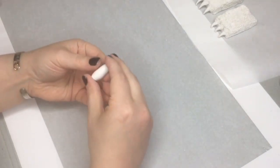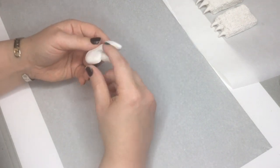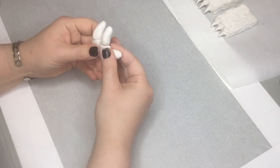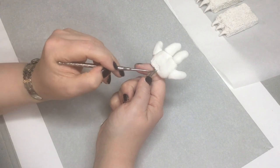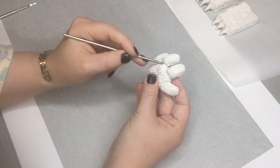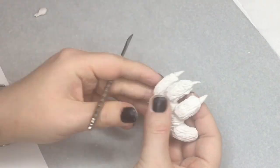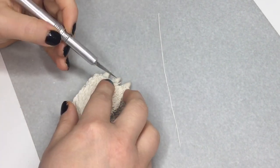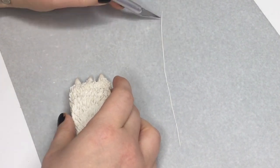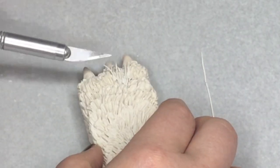Next, we're moving on to his hands — he has four fingers and we're just going to stick them on. If you look at the character model, there are delineated areas where his fingers are, so when you are putting in his hair, make sure that it has a dip where each individual finger connects to the palm of the hand. It's just basically doing the hair texture, then you add the claws on and build the clay around them so it looks like the hair goes around the claws. You're also going to need to put a hole in the side where you want the wire to be inserted. I went ahead and baked the hands and feet, and I'm going to add little details of longer hairs — just a little detail that adds a neat effect with some movement in the hair.